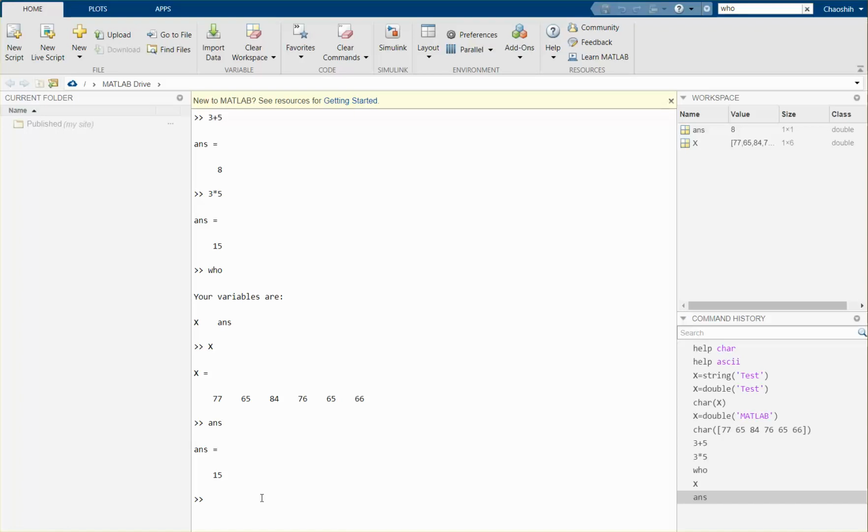Now, why didn't you see the things that I typed before? Because there is a command called clear. The clear command will remove everything from the workspace, like you just cleared all the variables. But clc is actually the one that I'm looking for. The clc command clears the window. It clears the window, but it doesn't clear the variables. So clc will give you a refreshed command window that you can start with.